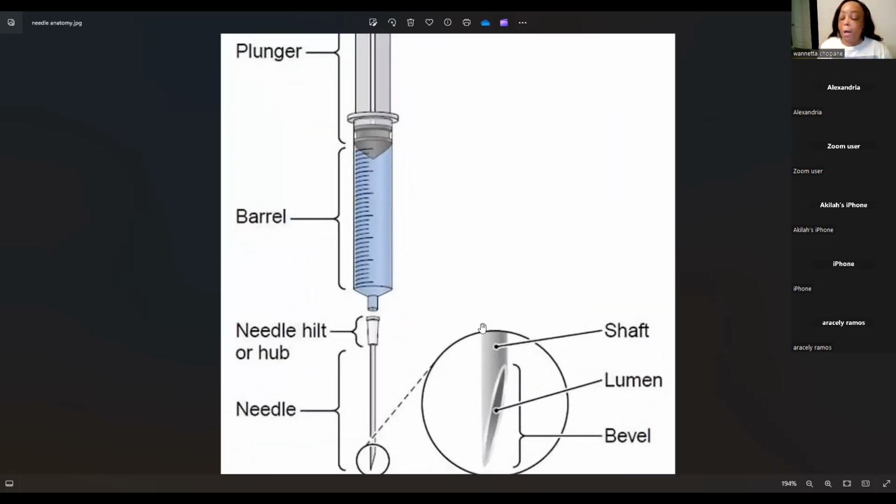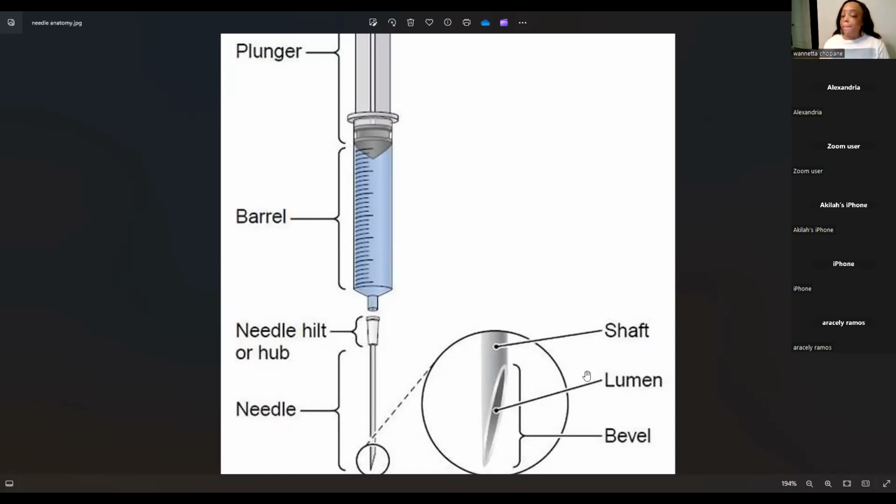So when I zoom in on the needle, you see right here, it actually has the needle in a little circle in a magnifying glass. When we go back to the needle, you see this whole metal part is the needle. The whole thing is considered the needle. Before we move forward, when I teach you how to draw blood, the whole needle does not go into someone's vein. It does not, okay? But the whole metal part is considered the needle.